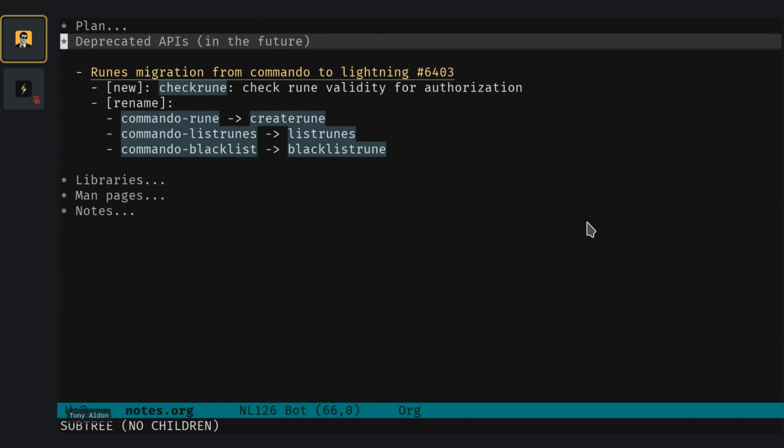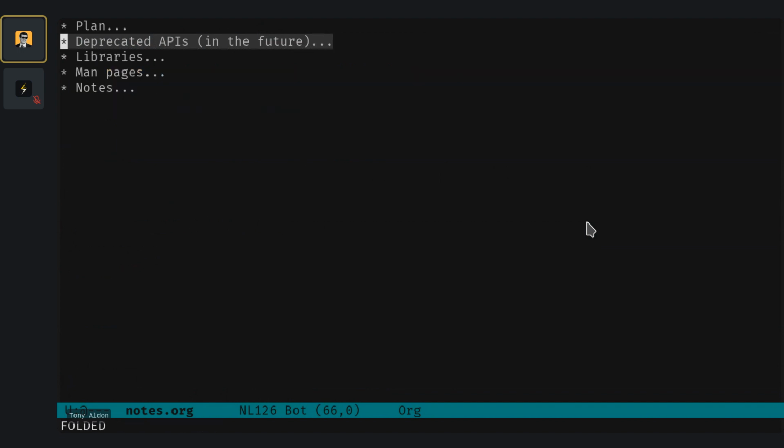So maybe in the future, if you use that video or the write-up, it won't be the command rune, but createrune and listrunes, commando-listrunes. But this is for the future. I prefer to just say it right now.